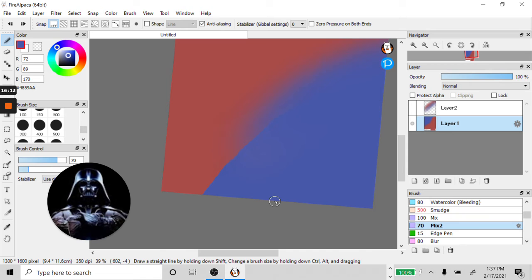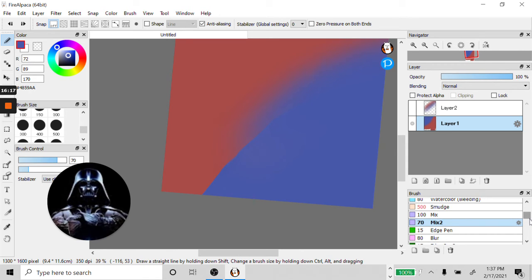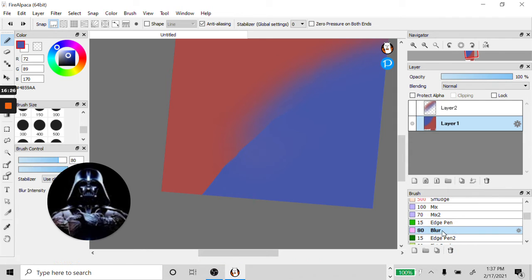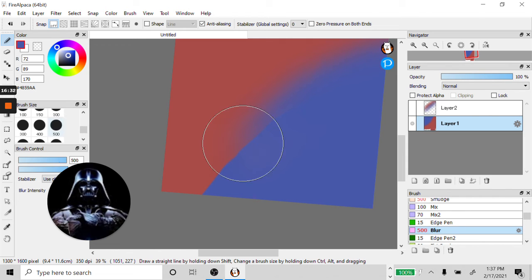And then what's another one that would be good to learn? A lot of these are pretty useless, but some of them are really good. But actually, I wouldn't say useless. They're very situational, I'd say. But blur, same thing. But it's like on a much smaller scale. But yeah, so see, it's basically smudge, but honestly better. All right.